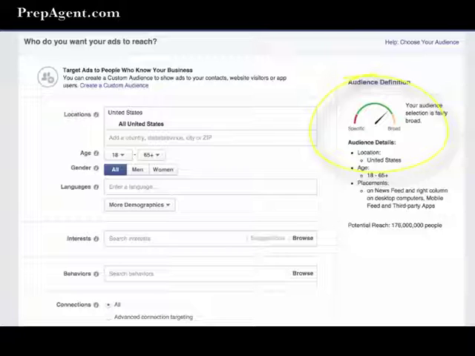Anyway, it's just under the heading Audience Definition. As we make our selections, Facebook will provide a detailed summary of the choices, indicating our potential reach and gauge how specific or broad our targeting is. Use this gauge as a guideline. As you advertise more and more, you will start to get a sense for how specific you need to be to generate the types of response you desire. You will also get new ideas based upon the data and results of your previous efforts.